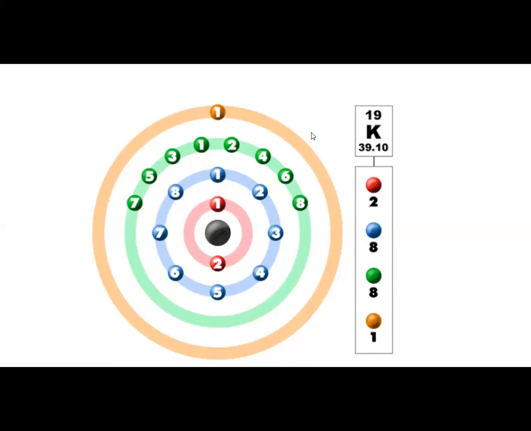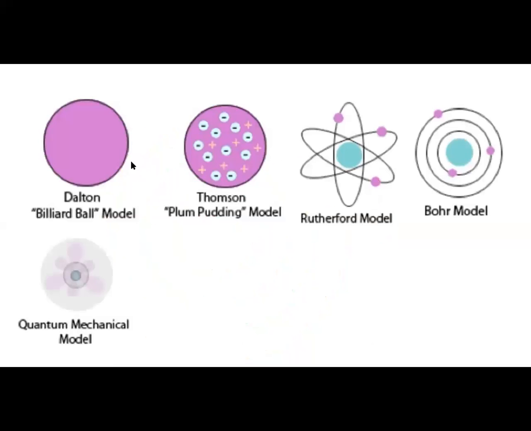So we're trying to have a better model here. So here's just kind of a rundown of our models of the atom. John Dalton gave us this billiard ball model, and those were just solid balls. That's how he viewed the atom. He was incorrect. Then J.J. Thomson did the cathode ray experiment. He identified the electron, and he came up with the plum pudding model. Now, we think of this more as like a chocolate chip cookie. The negative electrons are like the chips, and the cookie itself is positive, right?